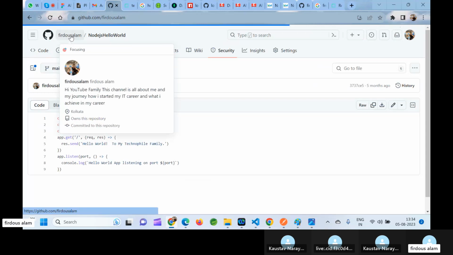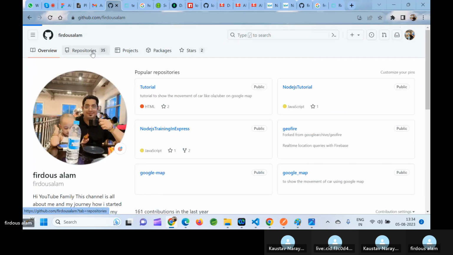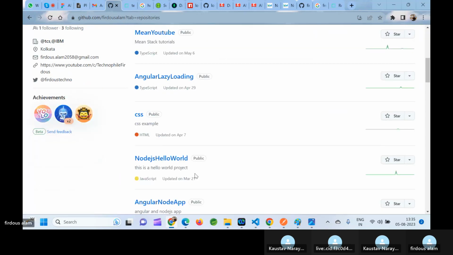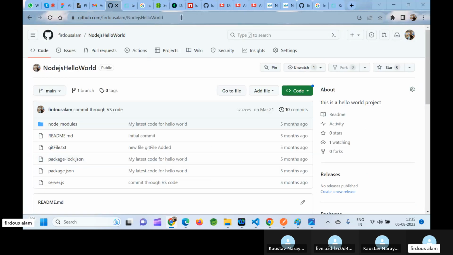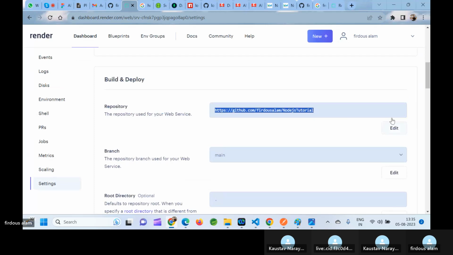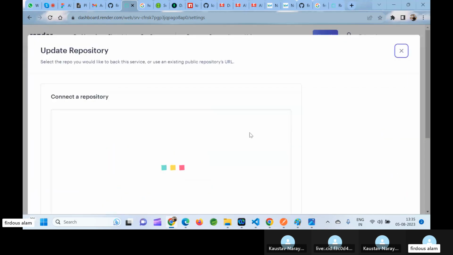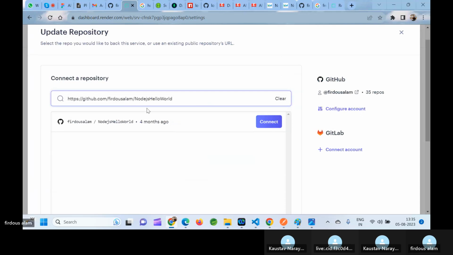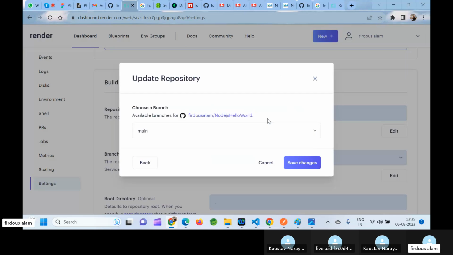Okay. So I want to run this code. For that, I need to know my repository. So let me, yeah, this is my repository URL. I pick it from here and then I will edit it, search it, and I get it. I will first connect to my repository.